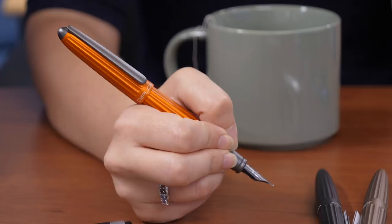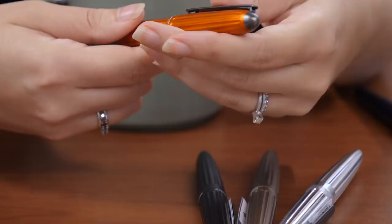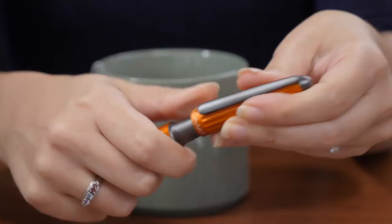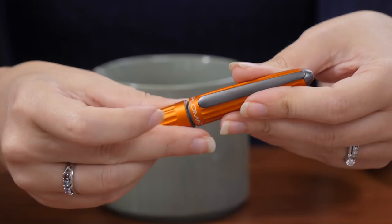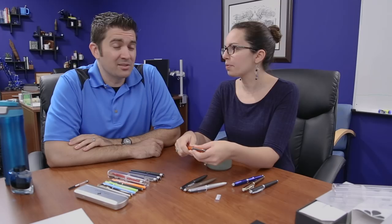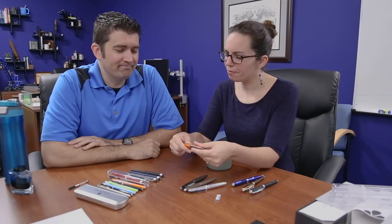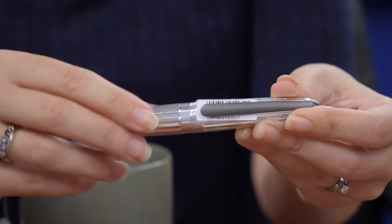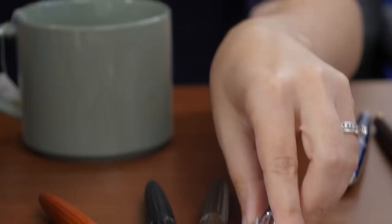How satisfying is the snap cap! That is probably my favorite thing because I'm a fidgeter — I love to just cap and uncap my pen constantly. It's got a little bit of noise to it, so if you're in a super quiet meeting it could be distracting, but it's not hard to uncap. I think of the Faber-Castell Loom — that thing is hard to uncap. This is easy to get off, very satisfying to put back on. We have a couple colors: orange, black, brown, and they call this one Factory, so it has a raw finish which will pick up its surroundings and scratch up a little bit and become your own. It also looks like a trash can — straight up Oscar the Grouch Sesame Street trash can — or like some kind of space blimp.